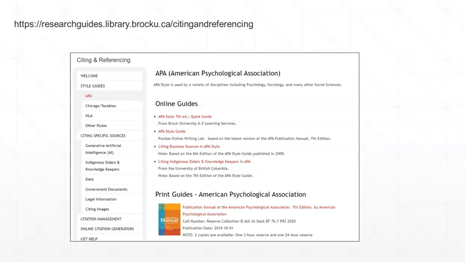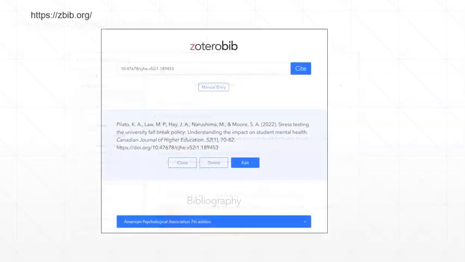Health Sciences tends to use APA as a style guide, not only to format citations and text and references, but how to develop an idea, how to do this properly or not that properly. But there are many other styles that you could particularly be using as well. From this, there's a list of guides that help you, and Zotero Bib is what we tend to show people, like APA Generator or EasyBib.